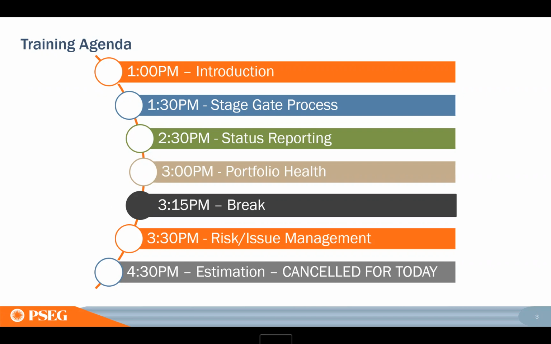However, there will be a special topic session that will be conducted in January to dive into that in the tool and maybe some revisions to the tool that's being made now. So that's our agenda. We may take a break somewhere else in there if it seems like we need it or we have the additional time.